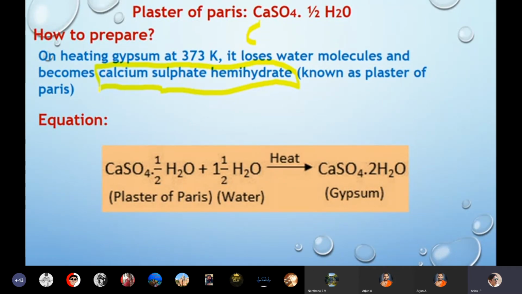So let us come back. Why plaster of Paris? Is it available only in Paris, or was the name given like that? Yes, there is a reason. It was first obtained in Paris, in the mountain. They observed the gypsum salt in the mountain rock. When this gypsum salt is heated and the temperature is raised, it decomposes and gives calcium sulfate hemihydrate.